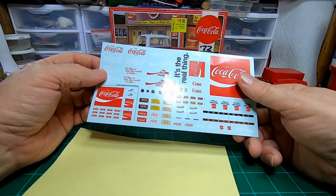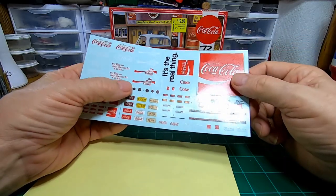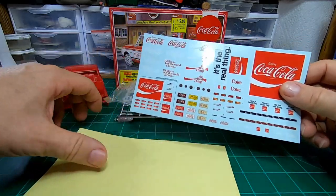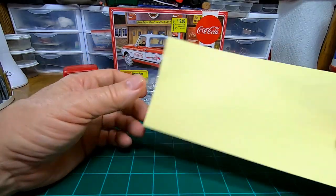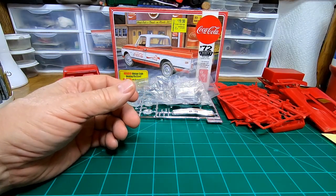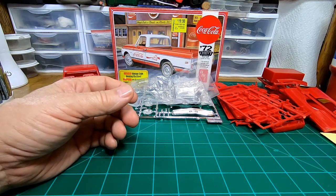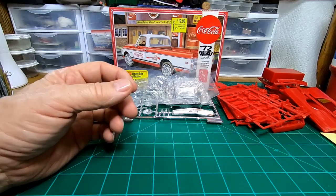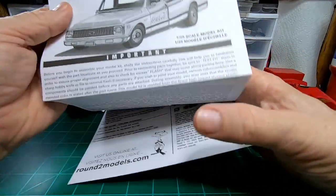Here's your one piece front and rear windows and the glass for the Coke machine. Now, the last Coke machine I did for the Popper Pinto, well, I lost this piece. It's been a few months and I still haven't found that. It's somewhere around here on this bench somewhere, but I couldn't tell you where.